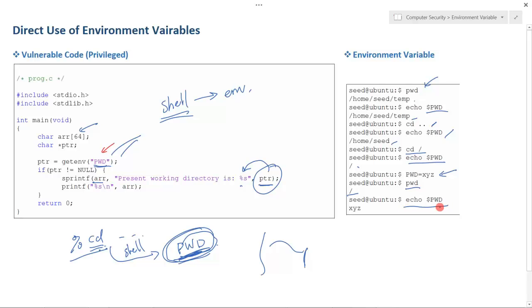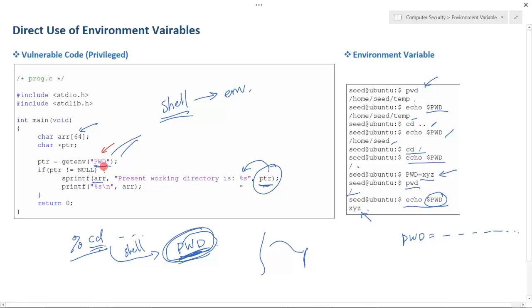I echo PWD. What do I get? I get XYZ. My current folder and my value are different. That means I can control whatever goes inside. So instead of using XYZ, I can let PWD equal a very, very long string. Then I will run this code. At this point, that's going to be our buffer overflow.